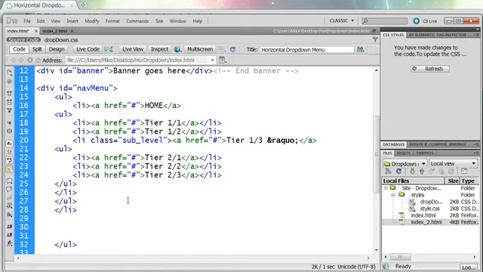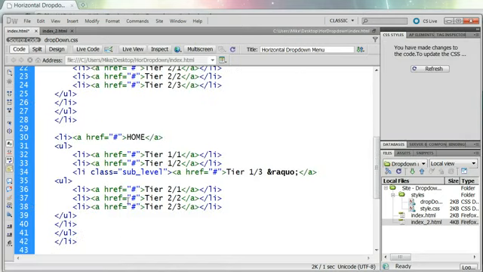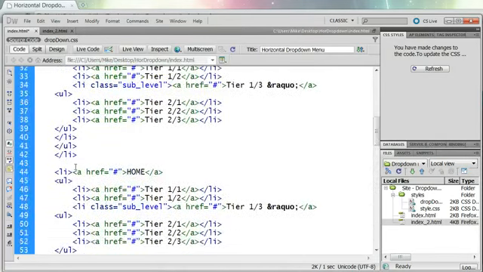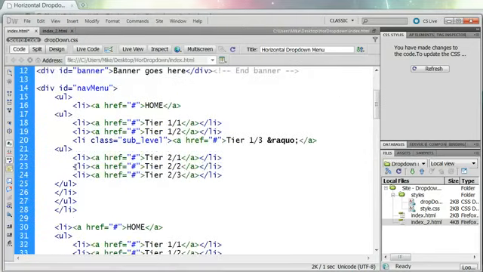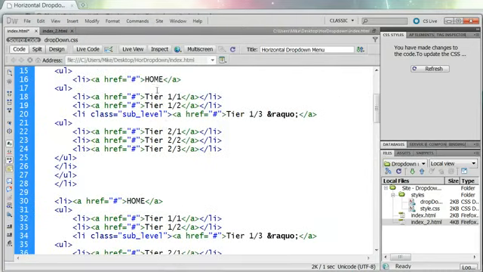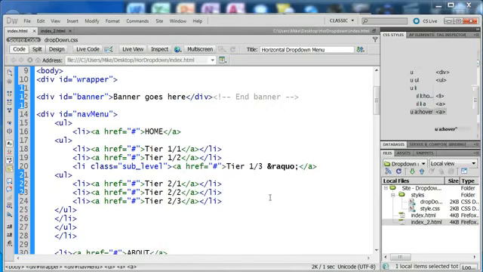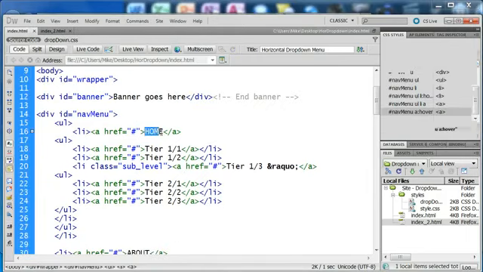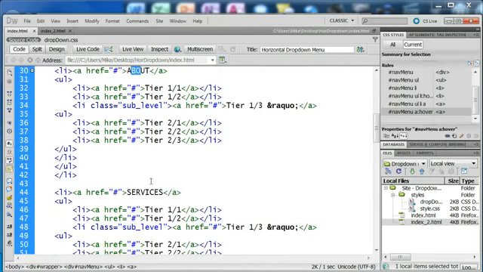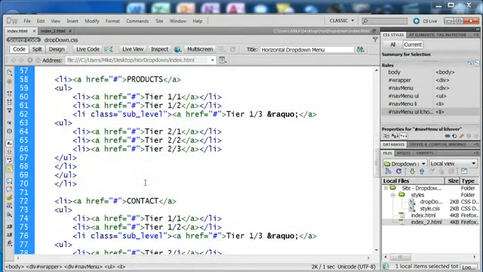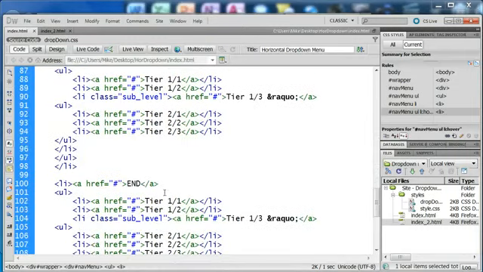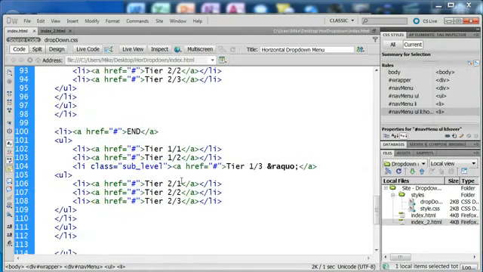and we just tab down and paste once, twice, 3 times, 4 times, 5 times, 6. So in total we should have 7 buttons now. I'm going to pause the video a moment and I'm just going to give the top level some names. Okay, so I've just given them some names, just distinguished them: home, about, services, products, contacts, other links, and end. And that's basically the last menu on our navigational menu.